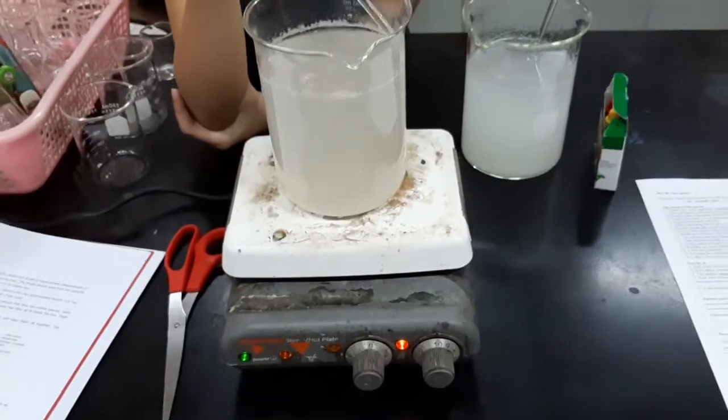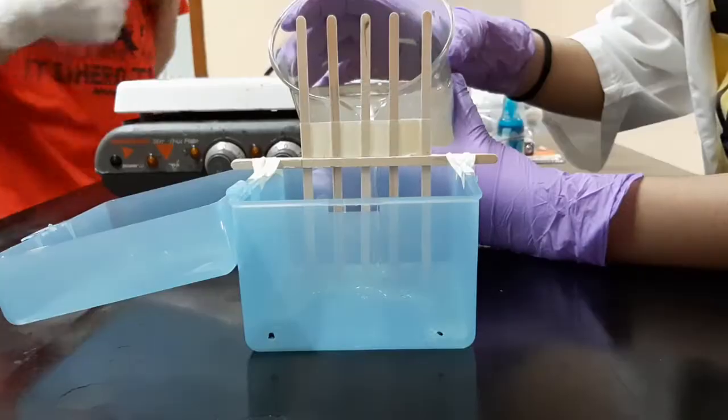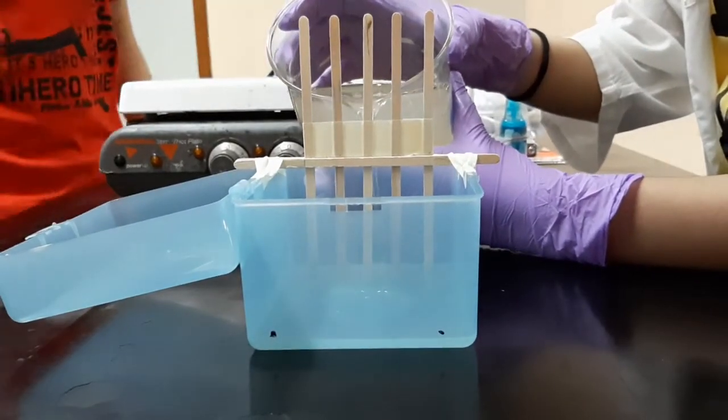Electrophoresis is a laboratory technique used to separate biological molecules based on their size and electrical charge. An electric current is used to move molecules to be separated through a gel.